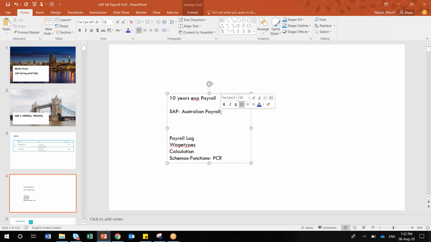When you say SAP Australian payroll, have you worked more on the consulting side or as an end user? Just more of an end user. But I'm comfortable with understanding transports and all of the things that come with it, and comfortable with master data and things like that.